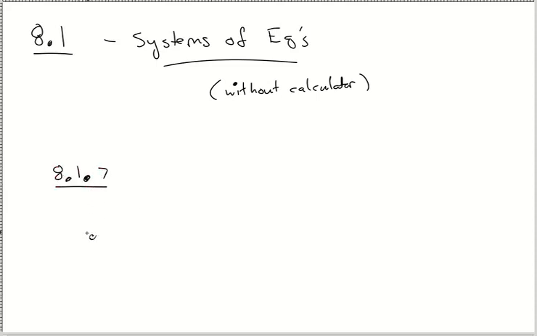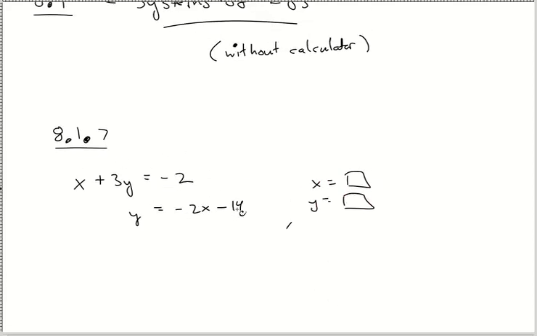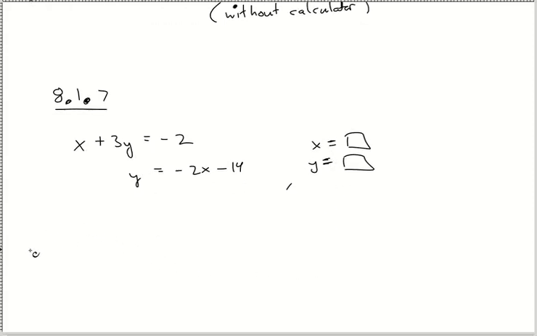Number 17. Let's just jump right into it. x plus 3y is equal to negative 2, and y is equal to negative 2x minus 14. They're wanting to know what is x equal to and what is y equal to. That is a system of equations. There's two equal signs, and there's two unknowns, and so you can figure this out, at least theoretically. There's definitely a couple ways to make this happen. The easiest that I know is that's y and that's a y, so I'm going to just plug it in. I'm going to substitute.